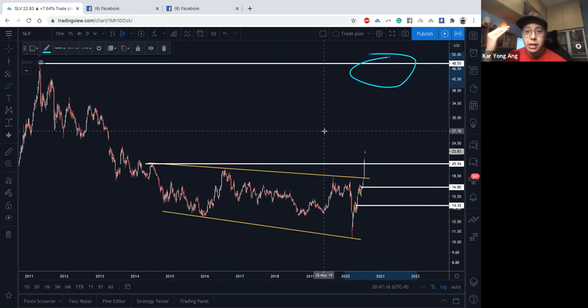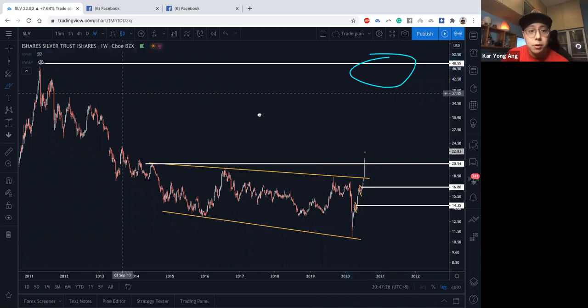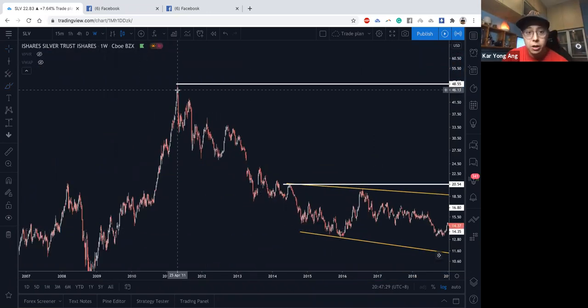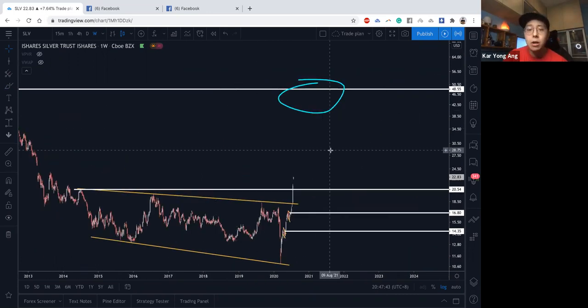So psychologically, I know that this is not going to happen in 1 week's time, and definitely not in 1 month's time or so. It's going to take longer. Why? Because if you look at this, from 2008 for it to break all the way up towards $48, it took 2 years, 2009, 2010. Somewhere early 2011, that's where it hit the high. So if this is going to happen this time round, at least I need to give it minimally 1 year. It makes sense because back then it used 2 years to climb up. For me right now, it might be faster. I would be happy if it takes way faster to reach my target. But I'm prepared to give this idea, this trade here, to play out within the next 1 to 2 years' time.